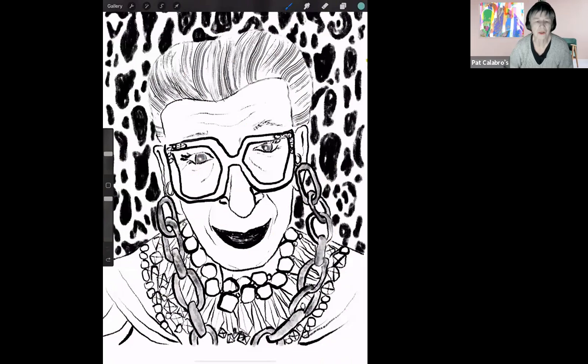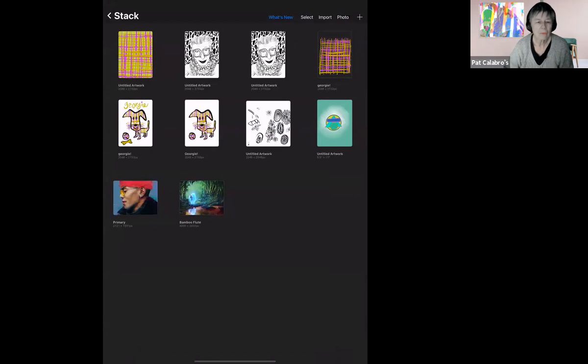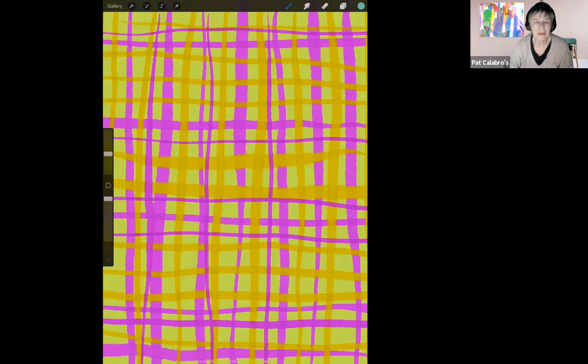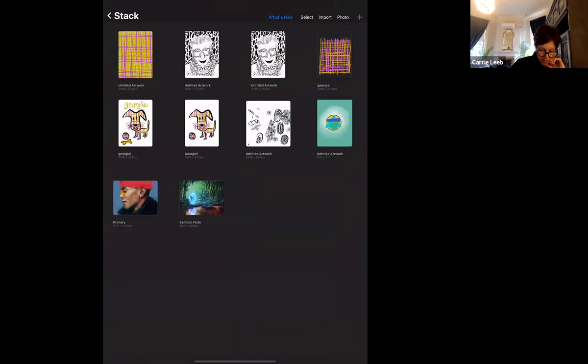Well, I think what we need to do is duplicate that. Here, I'm going to go back. Yeah, I agree. I think we need to get the yellow and merge them. So we'll go back here and look at the layers again. I don't know if we can merge a background with the stripes, but let's try it. So we're going to pinch them together. I'm going to go untitled. I'm going to duplicate that.